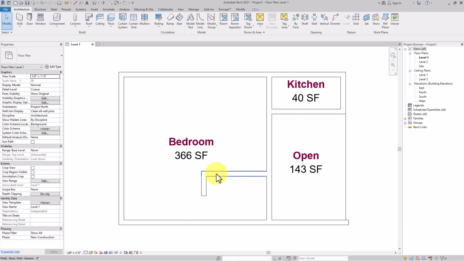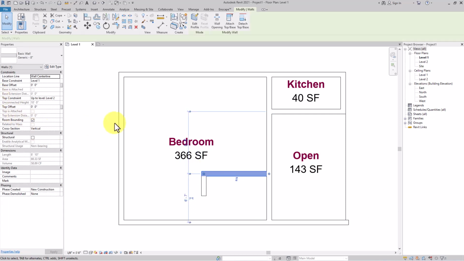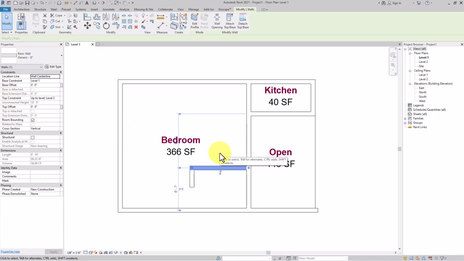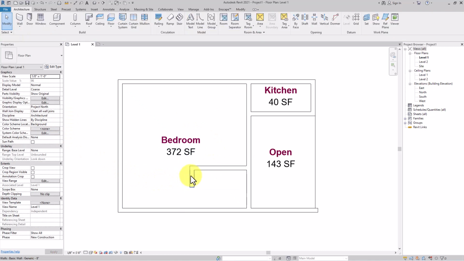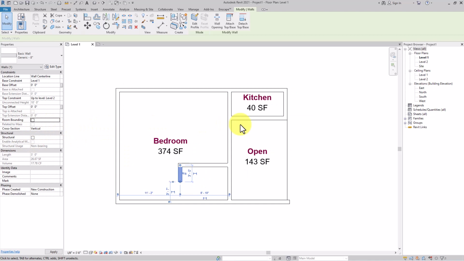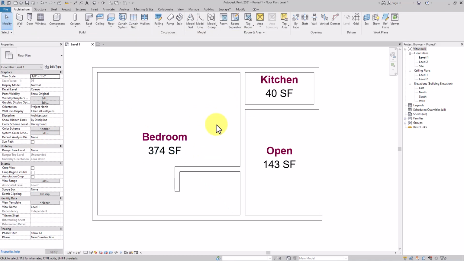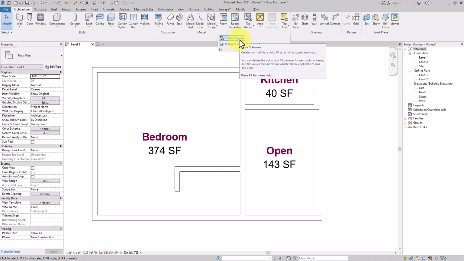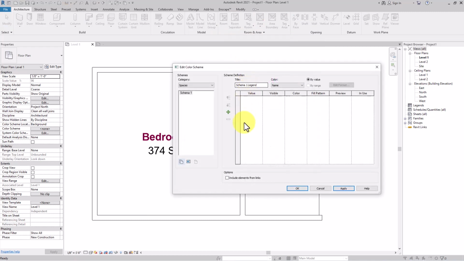All right. Now the second thing is I want to assign a color theme for different room tags, right? I will uncheck this one and this room boundary. Now it's time to assign a color theme. Maybe you want to assign bedroom a particular color and also kitchen. So in room tag, you need to go to room and area and click on color scheme, right? When you click here, you can assign your color scheme.